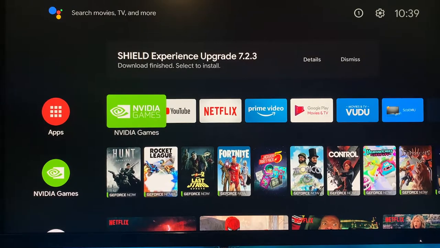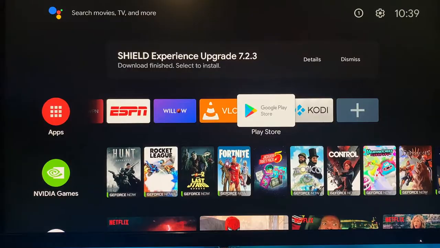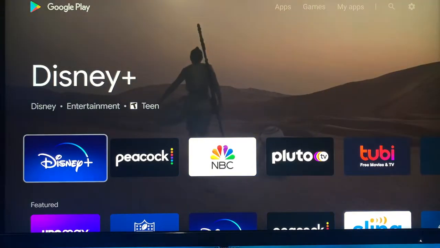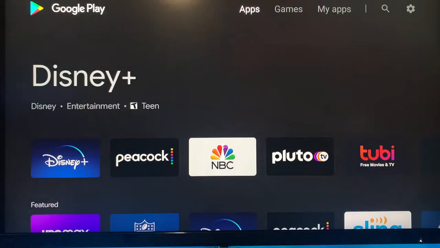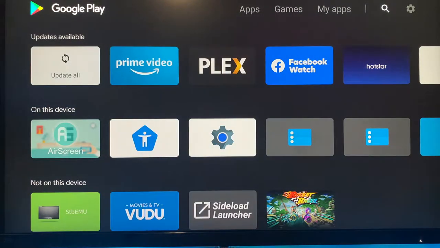So the first step is you're going to want to find the Google Play Store. Now, this Play Store is the Play Store version on the Android TV. It's not the normal Play Store. So, there's apps for those third-party Chinese boxes, but there's not apps for these boxes that are official. So, what you want to do, you want to go here, go to search, right? And you're going to search.